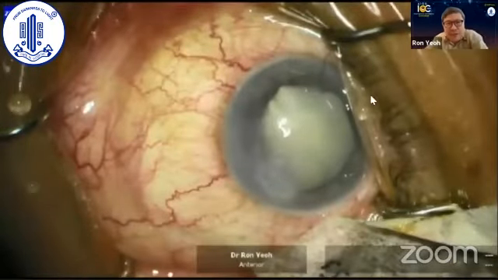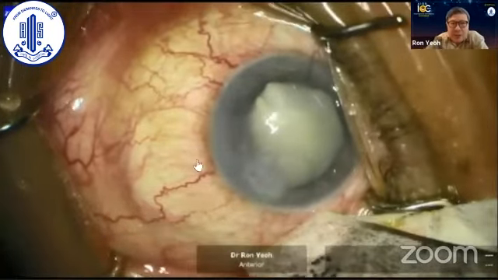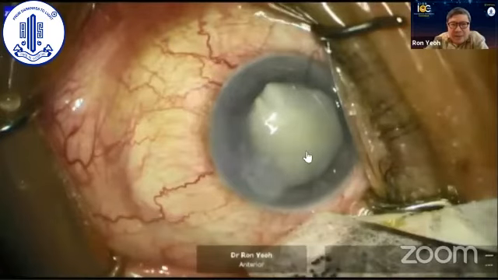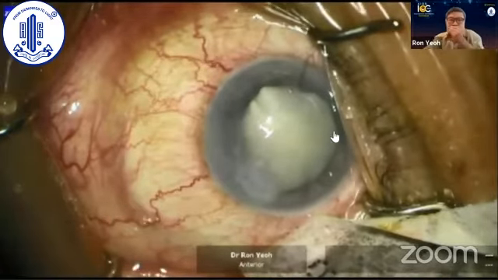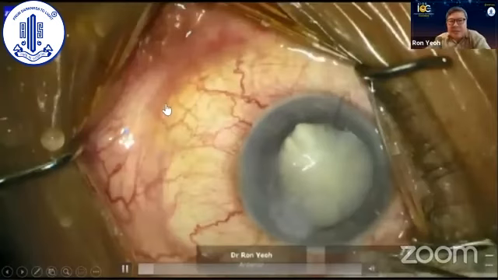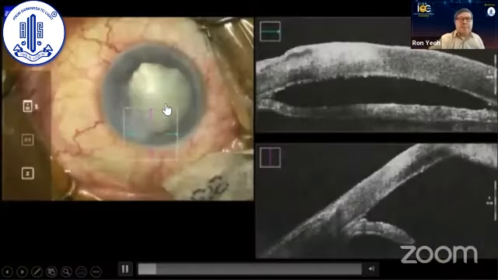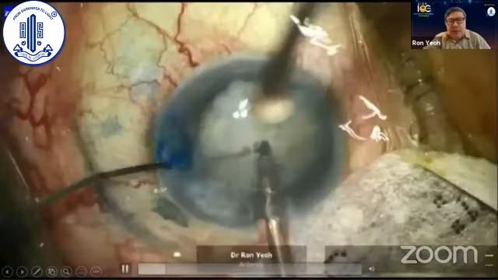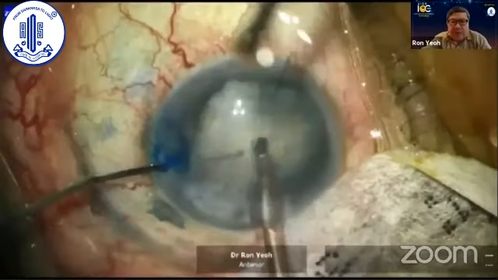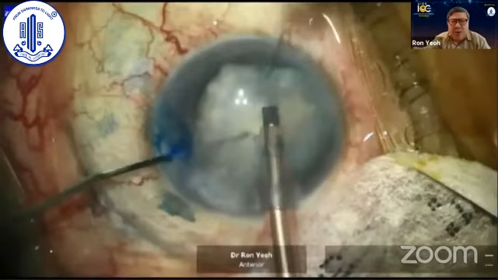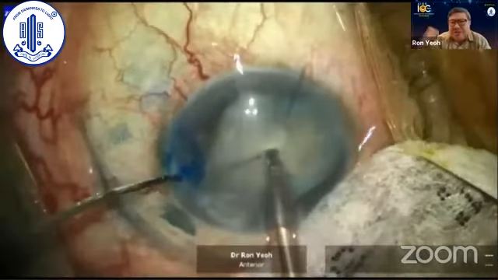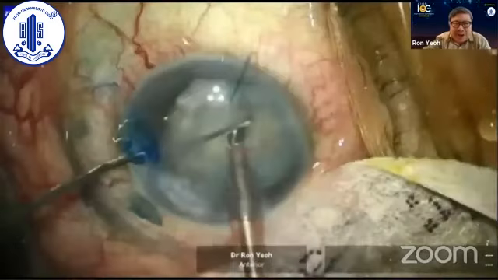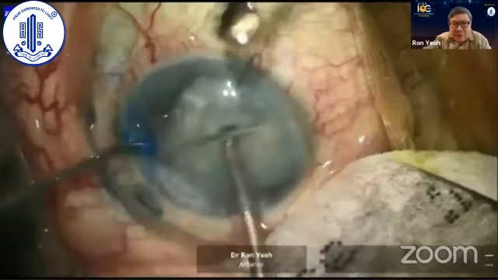So this patient, you can see here, that's where the cornea was melted and epithelium was there. And you can see that it's a dense white cataract here. And I got a good capsulorhexis. As I was doing the phaco, I noticed that the consistency of the cataract was nothing like a normal soft, hard, or neither here nor there nucleus that we're so familiar with.